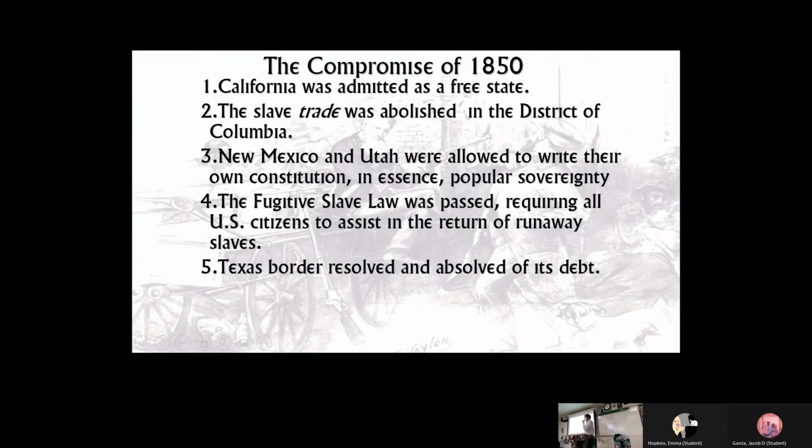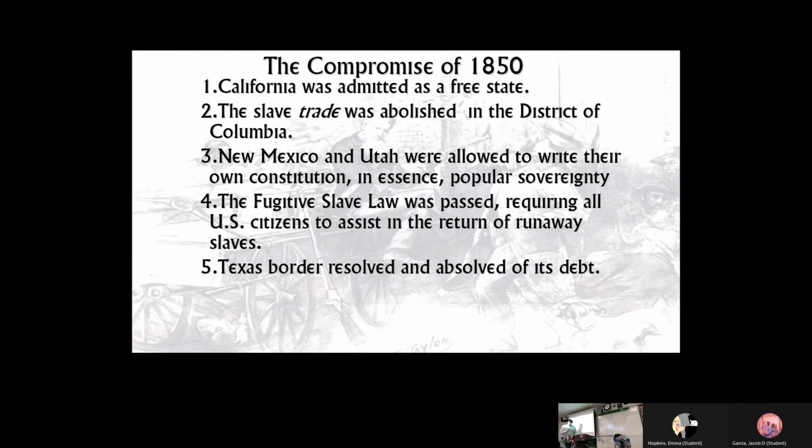And then the last part, already mentioned: the fugitive slave law, with all its restrictions, would be passed, and then the Texas border. Northern states were furious about this, but it passed with the South. That's the compromise. North, South, South. It's mostly a pro-Southern bill. Of course, California free is a pretty big coup for free soilers. But that's how it passed. These 5 things, the Compromise of 1850. So that's what happened. So the current Texas border, that's what came out of this.